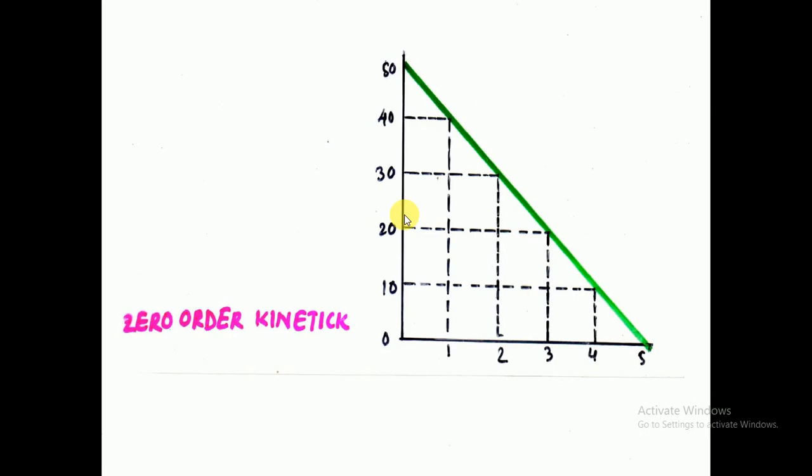After that, after the second half-life, the concentration of the drug was reduced to 50 micrograms, and then after the third half-life it becomes 35. It means that after each 12 hours the concentration of drug was reduced by the same amount. And look here, these lines show straight lines. So it means that zero order kinetics shows that a constant amount of drug will be eliminated from the body.